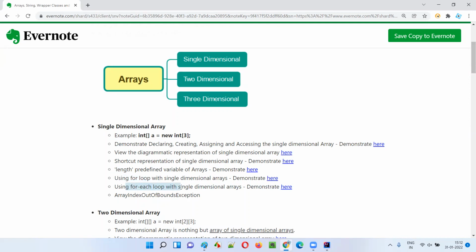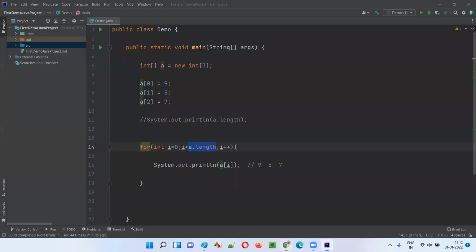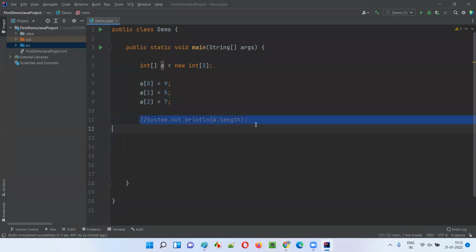Okay, but the first priority you have to give is to the for each loop when you work with arrays. Instead of using traditional loops, we are going to use the for each loop, guys. The for each loop is best compatible with arrays. It most suits arrays, and it's generally given the first priority when using loops with arrays. We generally give the first priority to for each loops.